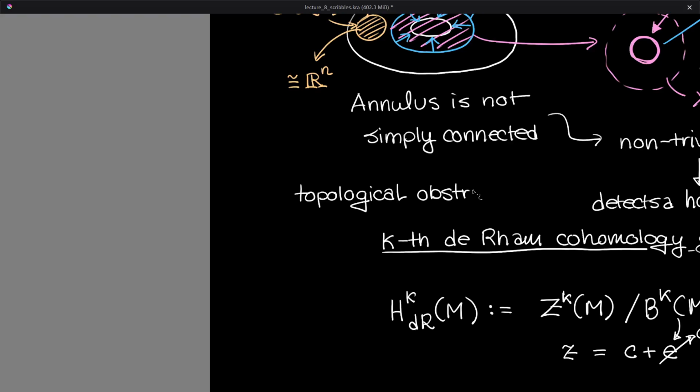But as we'll get to in a little bit, these topological obstructions need not be holes, because the differential form that's detecting that the loop cannot close can also detect some other things, and that will allow us to find other types of topological obstructions, kind of like what I was alluding to before with the Mobius strip, where one of the de Rham cohomology groups is going to detect the fact that the Mobius strip is non-orientable.